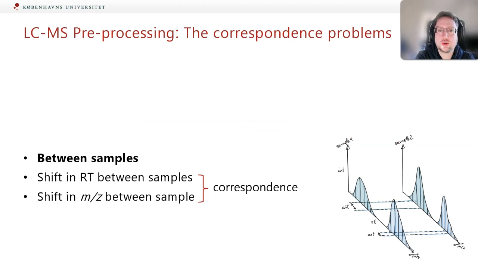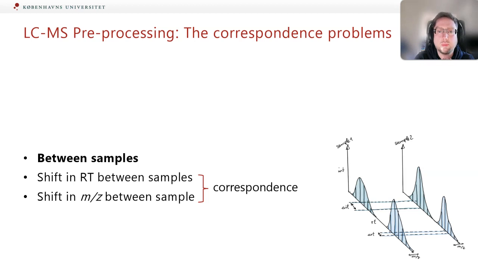If what I have explained so far did not sound difficult enough, our problems have just started. Because at this point, we have found the peaks in all the samples, but we don't know which peaks found in the different samples are actually the same peak or compound. So we need to match all the peaks between samples.